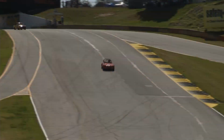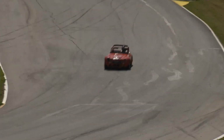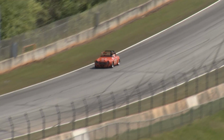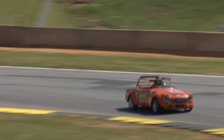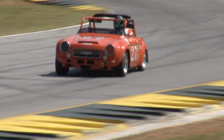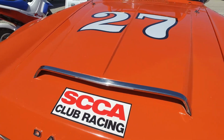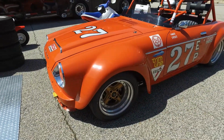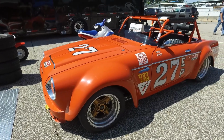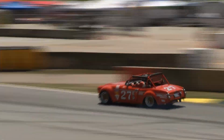Tracing the car's history is easy if you have friends who remember the lightweight when it was at Brock Racing Enterprises. They didn't need the car, they didn't want the car, they let an employee buy it and take it home. So the guy built it, and he basically got all the parts from BRE, and all the guys at BRE were his friends, so they supplied everything. So it's kind of like a lost BRE car built by one of the crew members, and the other crew members all provided parts. So it's an interesting story. Les's lightweight ran well enough to take a class win in its only sprint race.